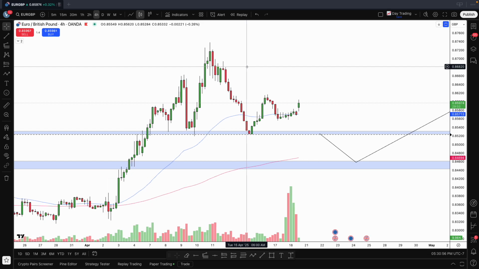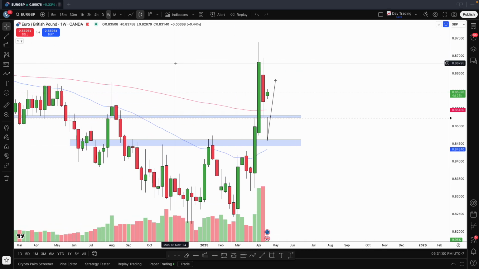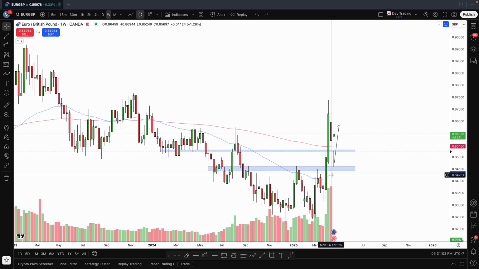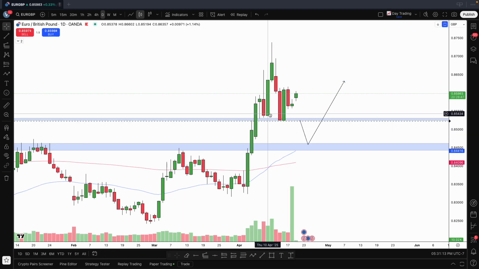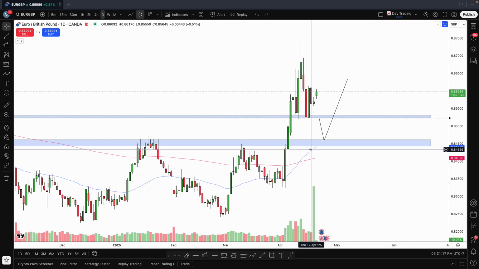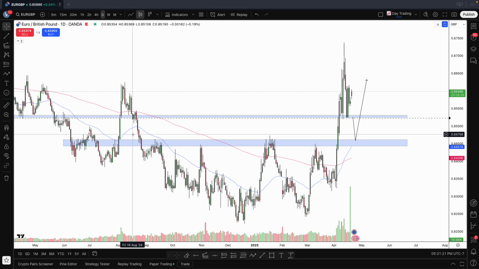Now we come down to Euro GBP. This is just an idea. I could be completely wrong. Originally I wanted price to reject this area right over here, but if price decides to just go back up from here, that's okay too. If we go down to daily, we can see that the daily actually shifted structure, which is why I was analyzing that it might actually come reject this area and shift structure, because as we can see, this is a pretty important area of structure. We can see there's a lot of resistance.